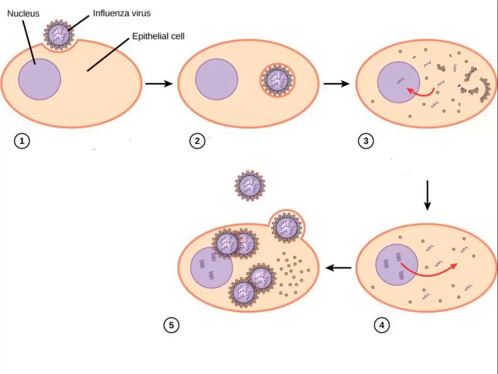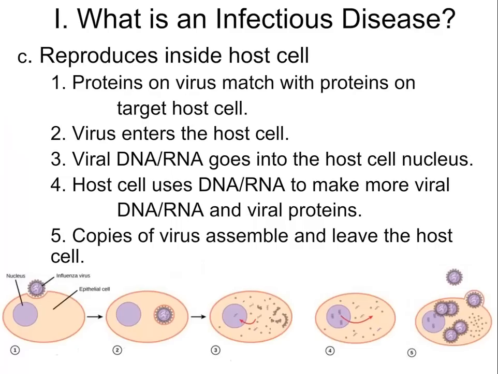This figure shows how the reproduction of a virus looks, and this is just a generic figure. It's showing it for the influenza virus, but it could be any generic virus. And what I want you to do is pause the video and take a look and try to see if you can figure out from this figure what's happening in each step. All right, what's going on in steps 1, 2, 3, 4, and 5. Well, this is what I came up with.